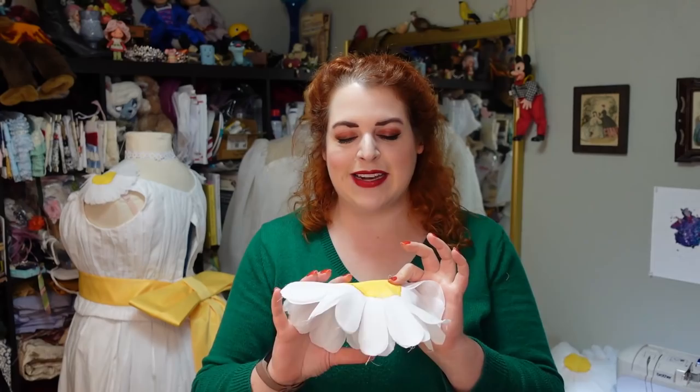So the flowers are coming along, but they are so tedious. I just feel like there's so many elements to any one flower. I have to cut 3 large circles for each flower. Then I have to fold up each circle into eighths, I guess. Yeah, eighths, and cut the bits out. Then I have to stack those together. Then I have to cut out the yellow center. Then I have to satin stitch around the yellow center. And then I have to do all of the individual stitches on the petals. And that is one flower. And there are 16 of them.